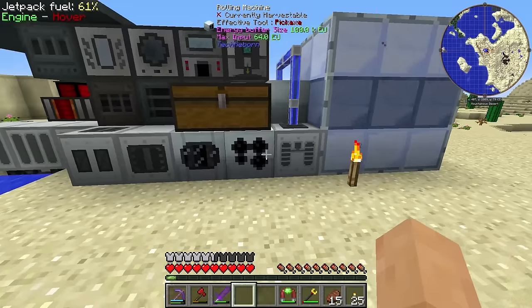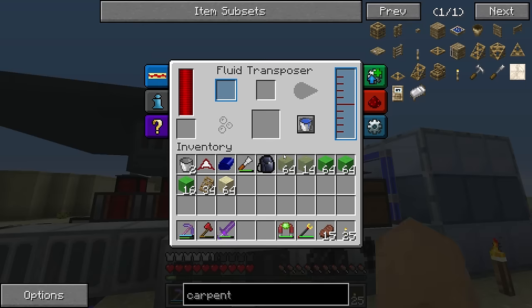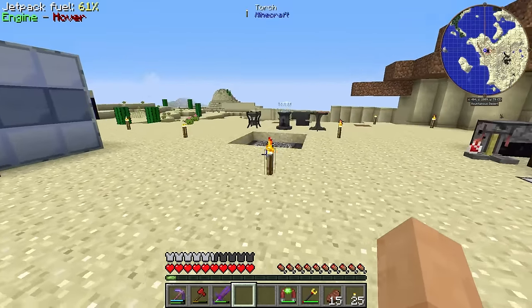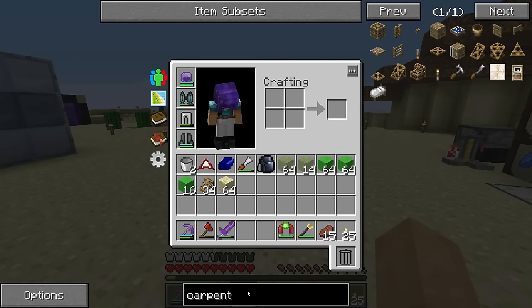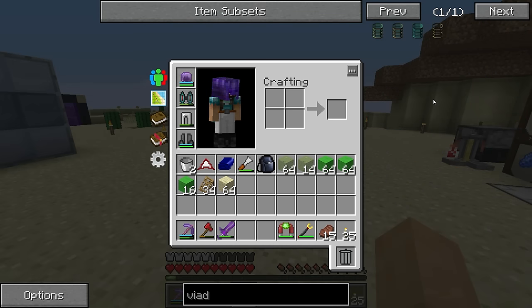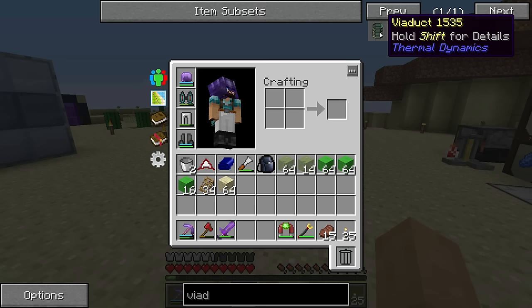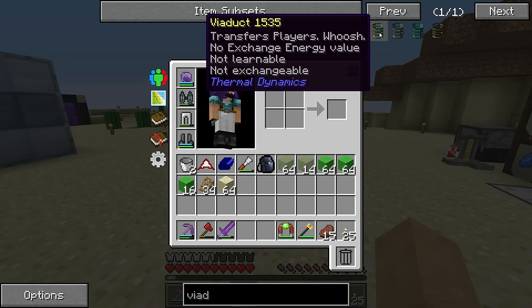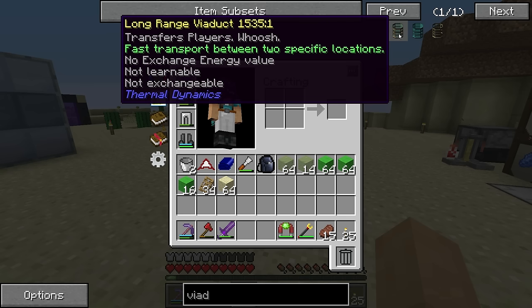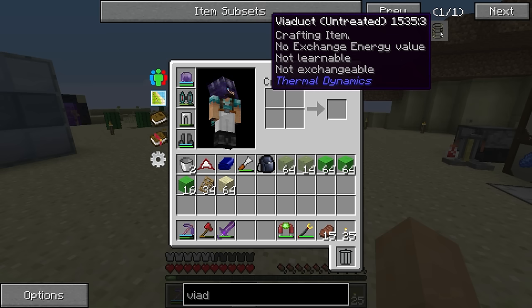We're definitely going to need to look at getting some sponges and all that kind of stuff for building underwater, and some of the pros and cons of building underneath the water. But the other thing that we need is these guys right here. They are called Viaducts, and they are from Thermodynamics. I've never seen these in a pack, though. I don't know if these were recently added or what, but they look awesome. They look amazing.